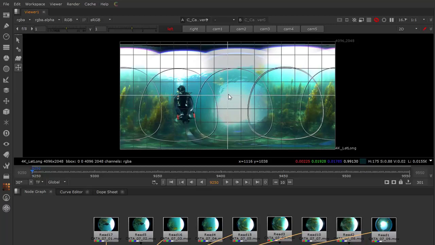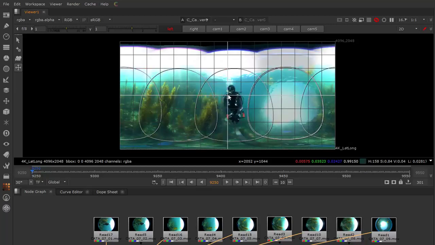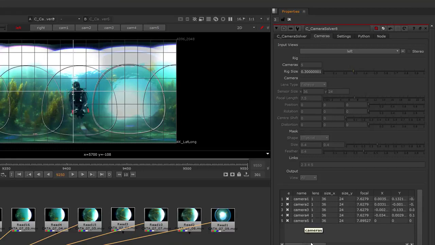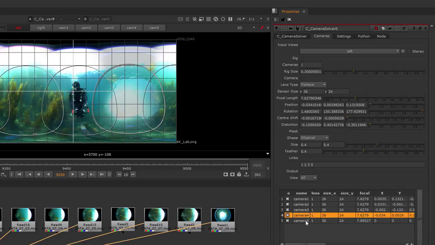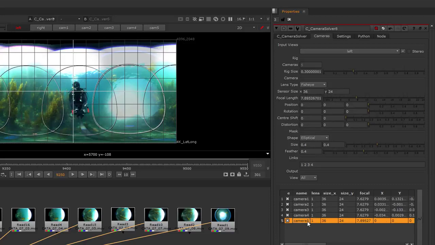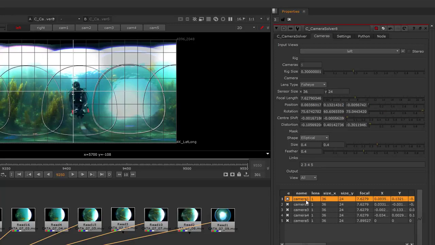Let's get this guy into the center. Again, holding Control and Alt and dragging your footage around. This is our camera 5 that it didn't solve correctly for, but we're going to do that manually. So go under the Cameras tab, and you can see under camera 5, it doesn't have any information that the other cameras have. But it doesn't mean we can't use some of that information. If we go to camera 4, it has the right focal length, but camera 5 doesn't. All the other focal lengths are going to match. So we want to make sure that that camera 5 has the same information as far as focal length and distortion as these other cameras do.